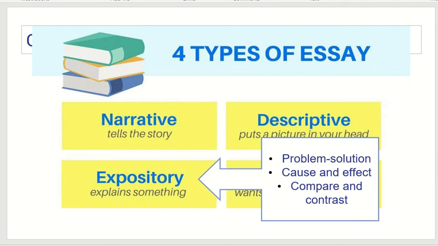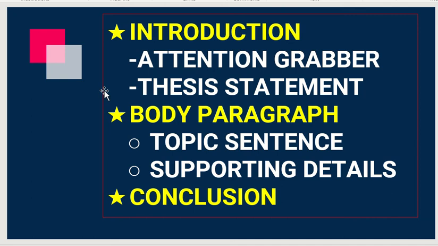Next slide. There are three components of an essay. So they are the main structure, the main components of an essay. It is divided into three parts. The first one is the introduction paragraph, the second part is the body paragraphs, and the third part is the conclusion or concluding paragraph. In the introduction, usually we only have one paragraph, and for the body paragraph, we usually have two or three body paragraphs. And then we have another paragraph in order to conclude our essay.